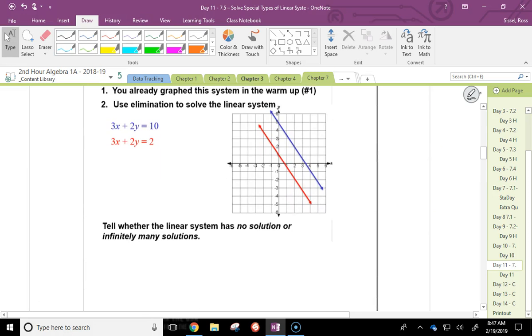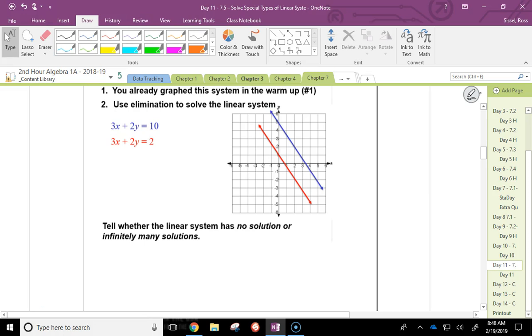You've already graphed this one in number 1, so we've done this one with graphing. So let's see how it works with substitution, or elimination. I'm sorry, I can't read. So we got to learn now when we use elimination, how do we understand when we eliminate something that we have no solution? Because we already know this answer is no solution. If I graphed it, they're parallel, we know the answer. But let's see what it does when we eliminate them.